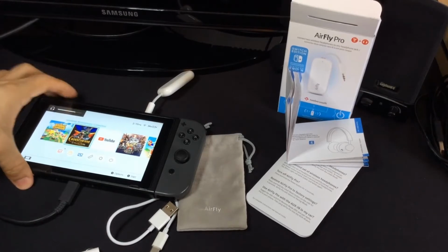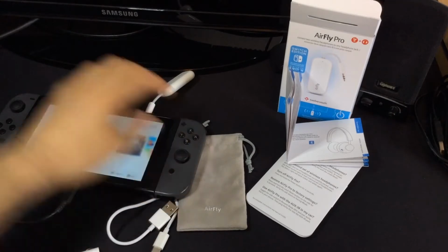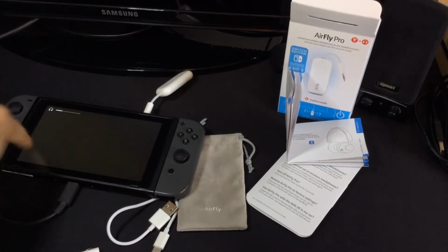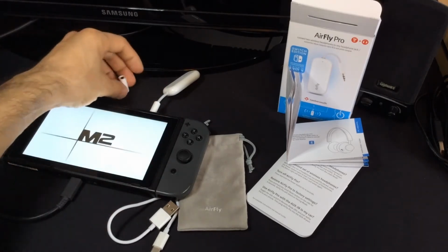And there we go. I could actually hear it. It's actually working good. Let's just start up a regular game. Let's just go to Castlevania or something. Now, because I'm using the Stealth 700, I'm actually using the volume control on my Nintendo Switch in order to make sure that volume is working out good.